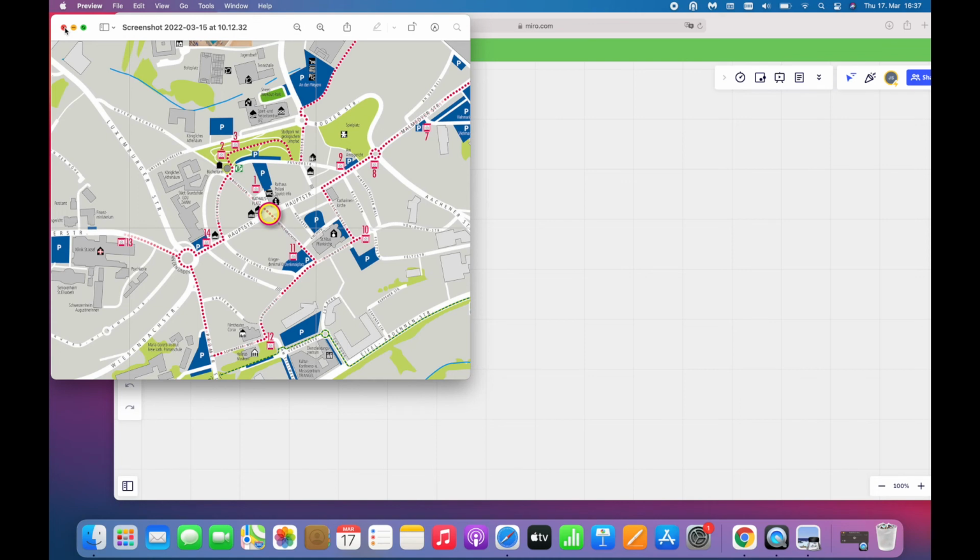So this could be one possibility to get a map, a tourist map maybe, from your city district or your city, your village, whatever you decide your community is and you want to focus on through this mapping exercise. And then there is another possibility.